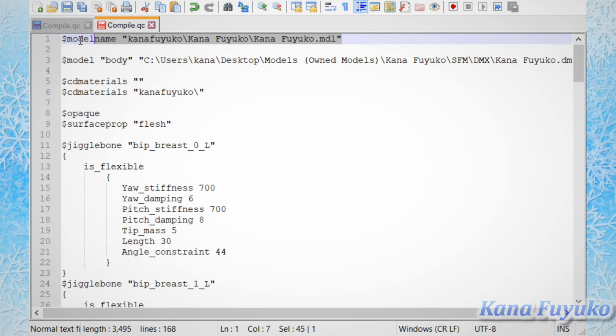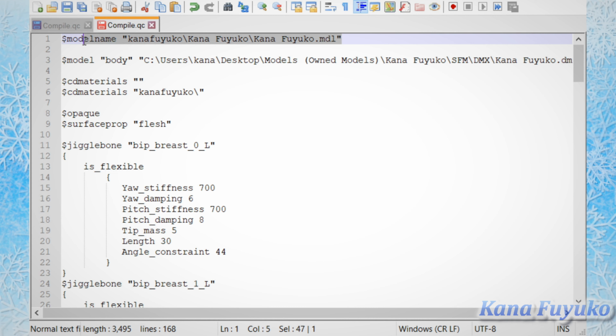So yes, we do need $ signs for each line of code, and as I said, most of this is pretty much set up for you. You just have to fill in the parts that say fill in the blank. So right here, this first line is your model name. This is where you want to name your MDL file, as shown here.